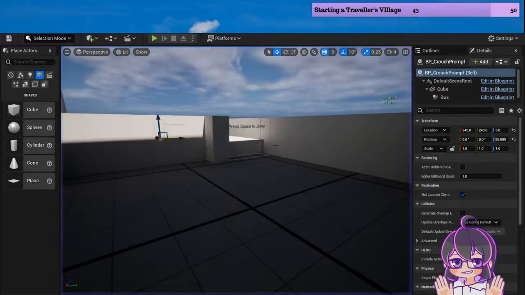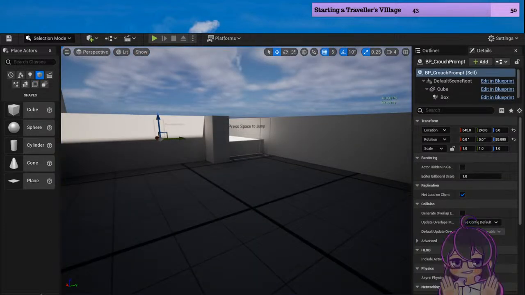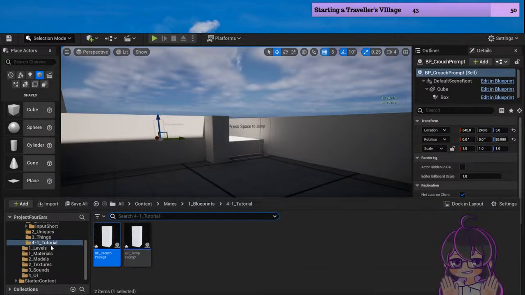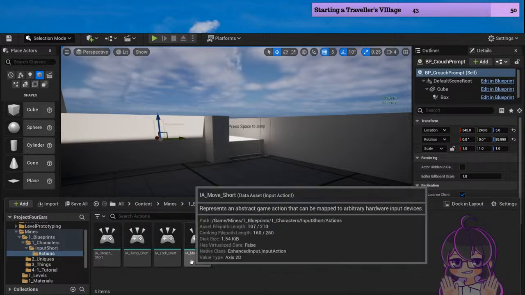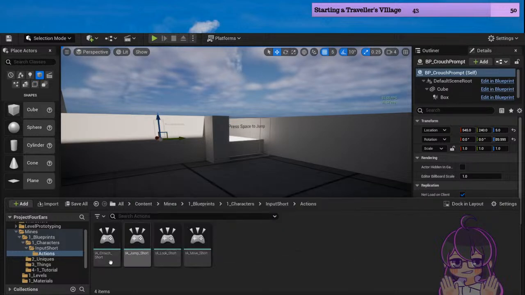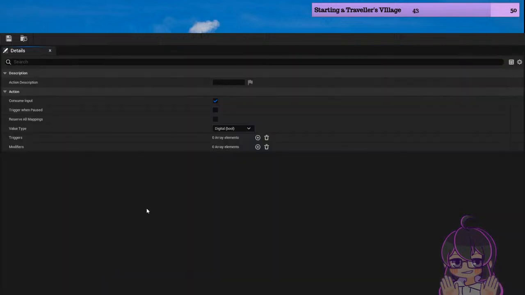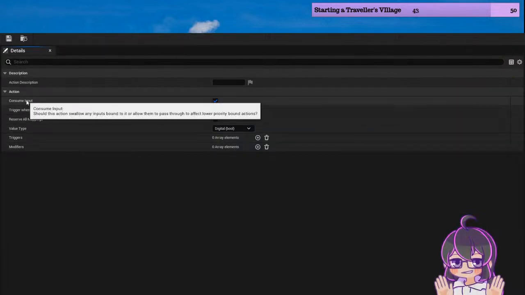I did exactly what he did. What the hell? Should this action swallow any inputs bound to it or allow them to pass through to affect lower priority bound actions?